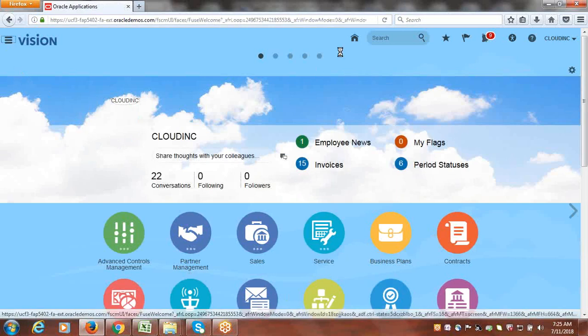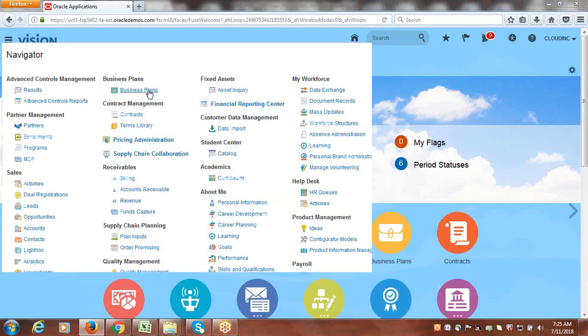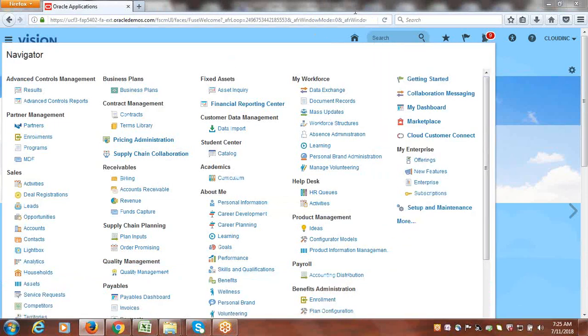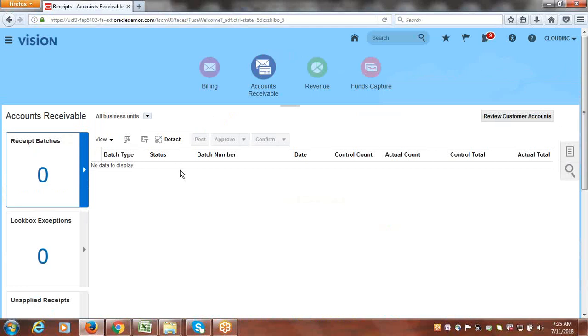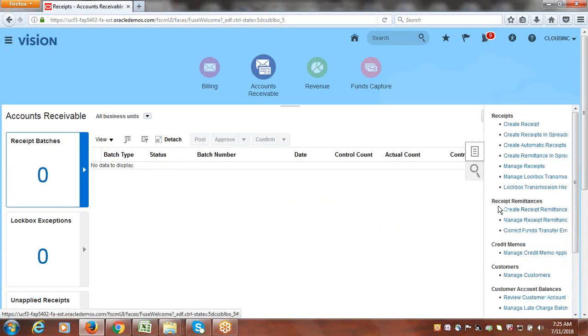So go to navigator. Within the navigator, we can find receivables because we assigned receivables related roles. Just click on accounts receivable task. Go to task list and scroll a little down here.